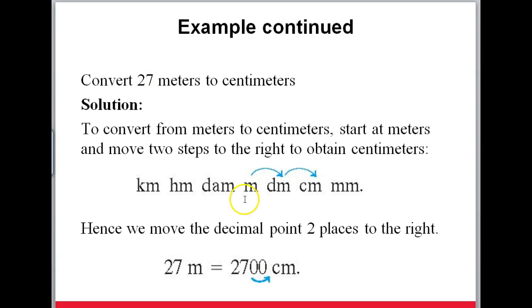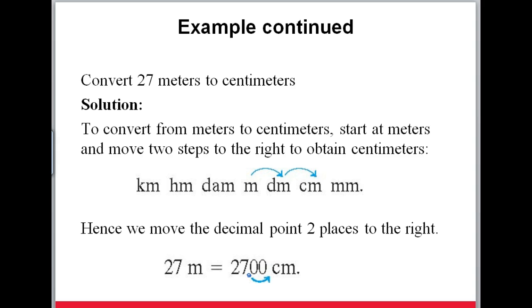Alright, 27 meters to centimeters. We're starting from meters, we're moving to the right to centimeters. So there's not a decimal point in the number, that means it's a whole number. So put a decimal point at the right end of it. So basically right here I would put a decimal point, and then that decimal point gets moved 2 places to the right. So that would go from 27 to 270 to 2,700 by moving it 2 to the right. So again, if there's not one there, you're just putting it in there and swinging over 2 places to the right.